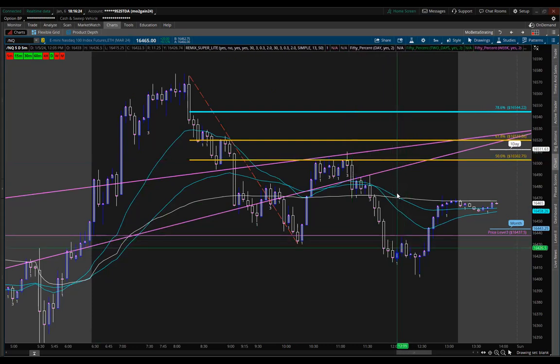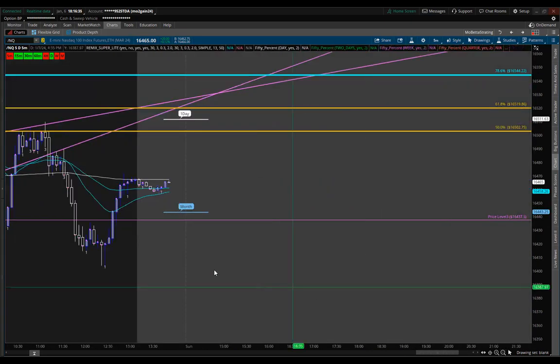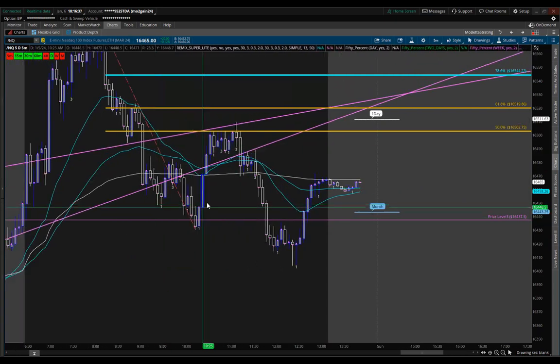Now the EMAs and the VWAP didn't really help in this situation. So I guess you would go with God on this one, if that's what you use, or hopefully you have something else that helps you in this play. But it rejected, so you trust this to the downside because they already created a newer low. So trusting this is to be a pullback to the downside.